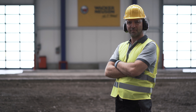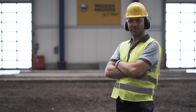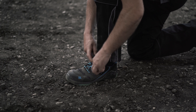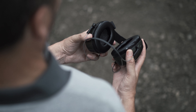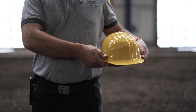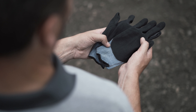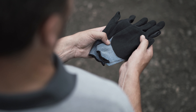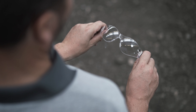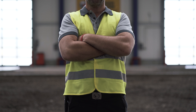First things first, it is important to wear the obligatory personal protective equipment for this machine at all times. This is for your own safety. This includes safety shoes with integrated steel toe caps to protect your feet and ear protection. A hard hat provides protection from falling objects on the construction site. Appropriate protective gloves prevent injuries to the hands. Safety glasses help prevent injury from flying particulate. Wearing a safety vest on the job site will keep you highly visible at all times.